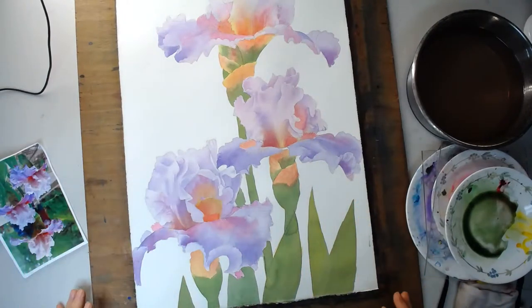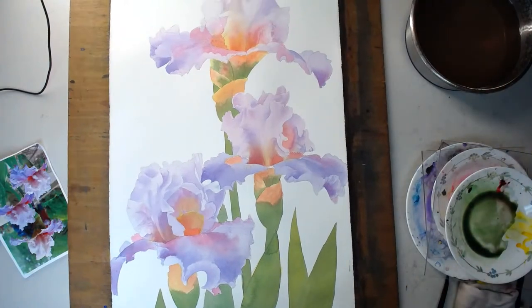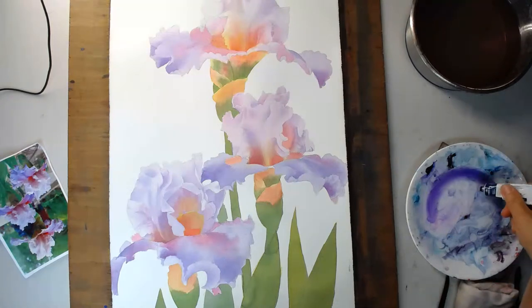And actually, we can go for the second coat. I think this might be a good time to do some different color. I'm going to have some blue, and maybe even turquoise. I'm going to have some Prussian blue. Prussian blue, yeah, I think so. This is the time I'm going to use something that I don't use often.